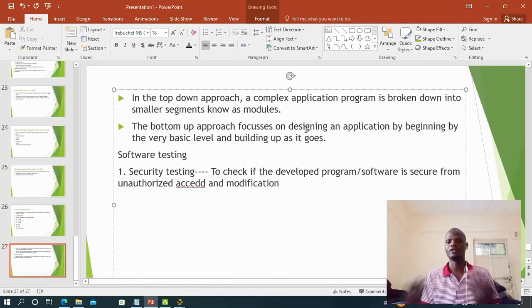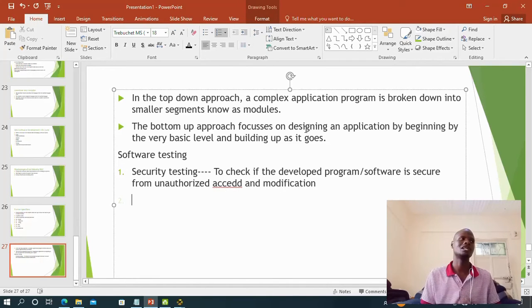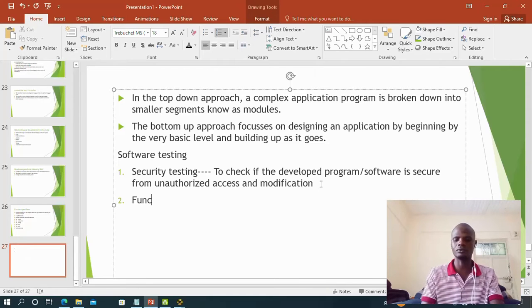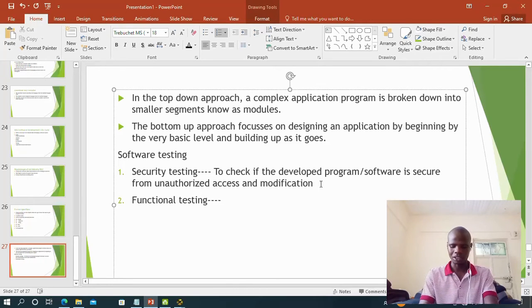So the software once developed should only be accessed by those people who are authorized to access it, and should not be modified by any other personnel who are not authorized. Number 2 is functional testing. Here we do testing to ascertain that all the functionalities in the software are working well as per design specifications.